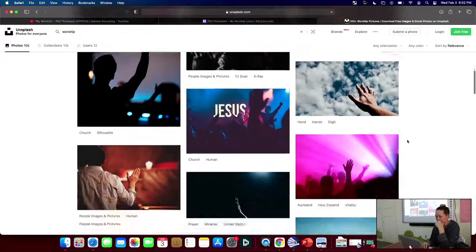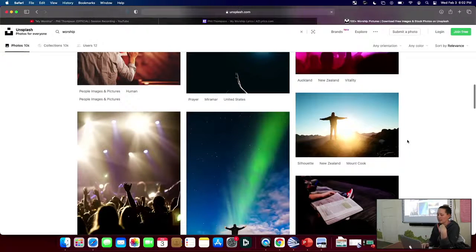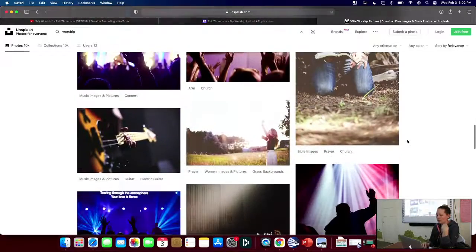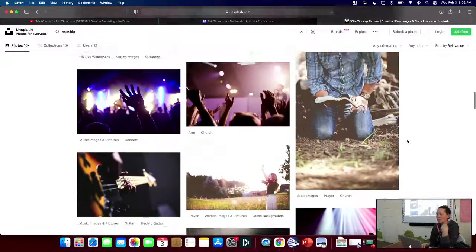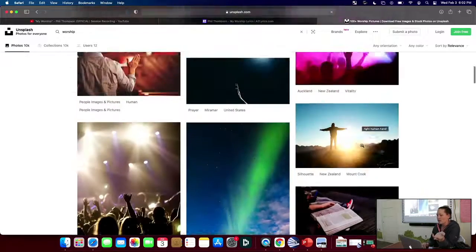So as we look through these, I want to pick a background that is going to be a little bit simple, because I'm putting words on it. I don't necessarily want, like you see on this one, the hand right in the middle. I want my words in the middle, so that's not going to be a good background image because it's going to get in the way of the words.